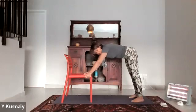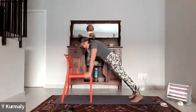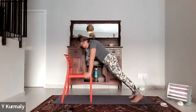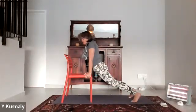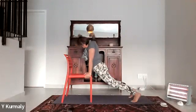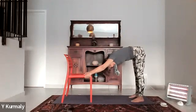So you have to trust your chair and trust your hips. Stop here for those of you who are still scared. For those of you who are not scared, drop. You're basing your strength on your arms. Well done. Breathe in. Breathe out. Breathe in and out. Beautiful. Come up. Just stretch. Well done, Shabina. Jayashree, do what you can.